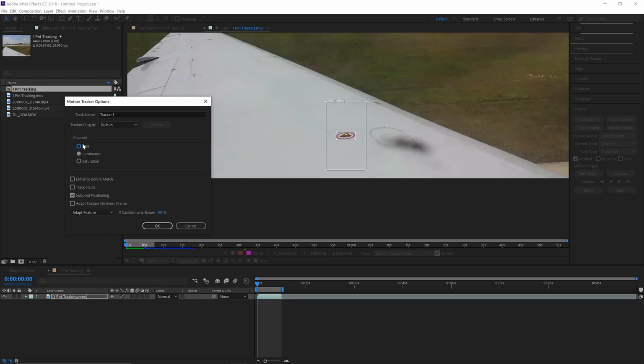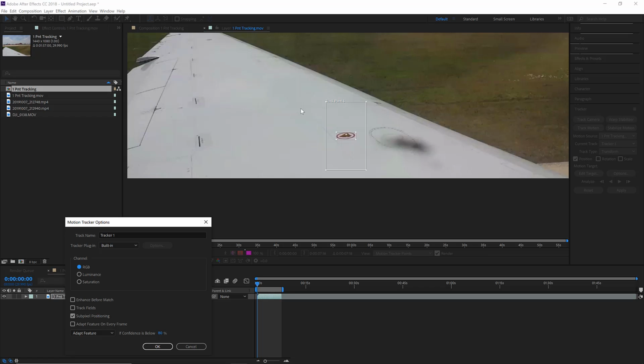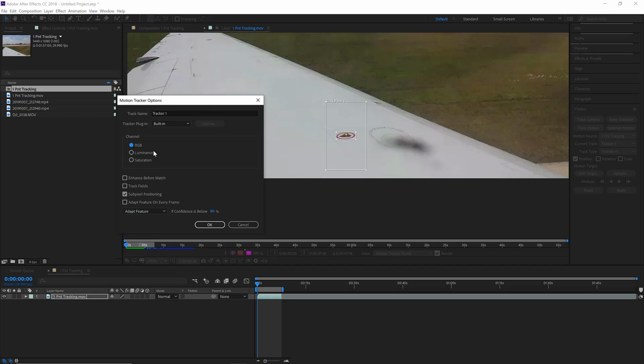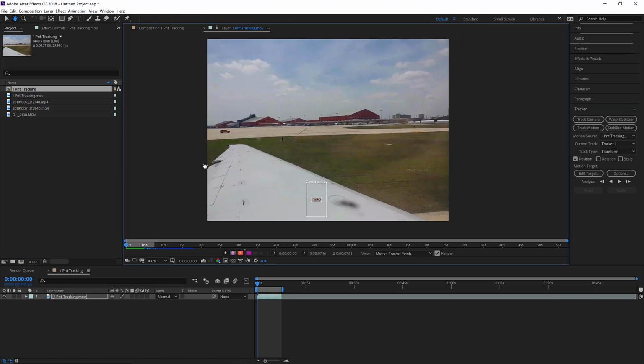We can try with the RGB, and if that didn't work, what I would do is I would render a completely separate version of this, render out completely with highly saturated colors, and then I would import that exported video, and then I would apply the RGB, which would make a perfect tracking. And then I would get the tracking information, and then I would just apply it on whatever footage, and it would work out just fine. Anyways, I'll stick to the luminance for now. And based on my former experience, this should do the job pretty well.